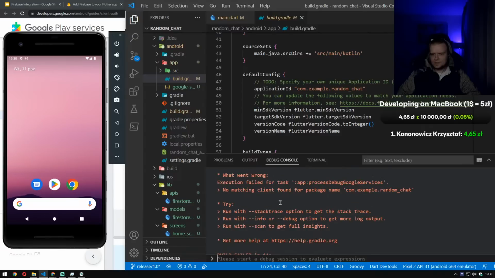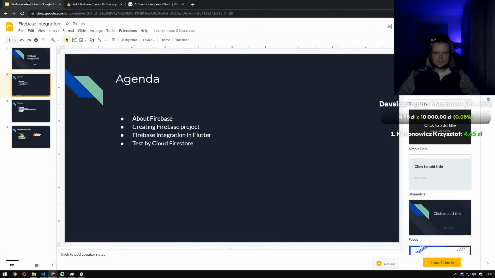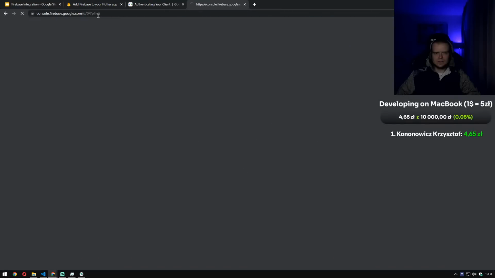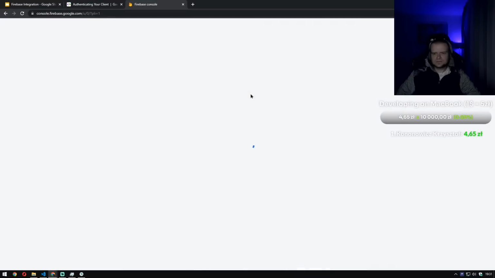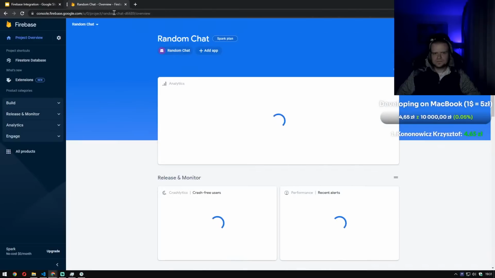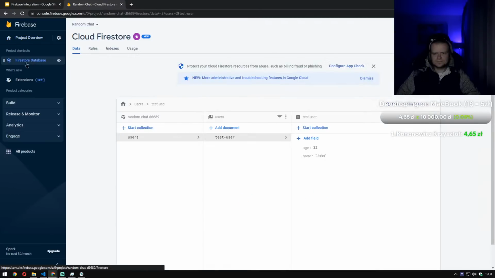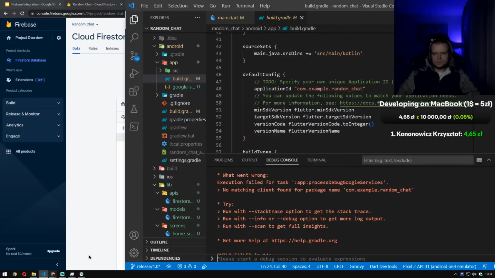Okay, still doesn't work. No magic client var found for package name. Common example Android. Let's just go to our Firebase console. What we can do?